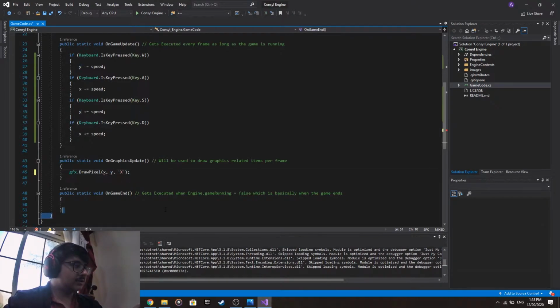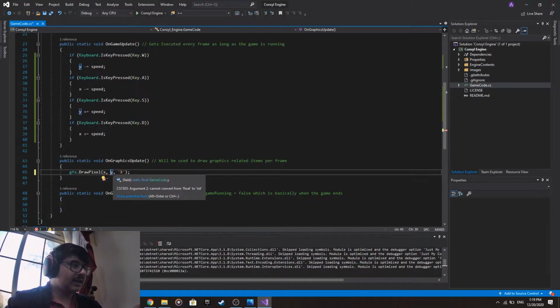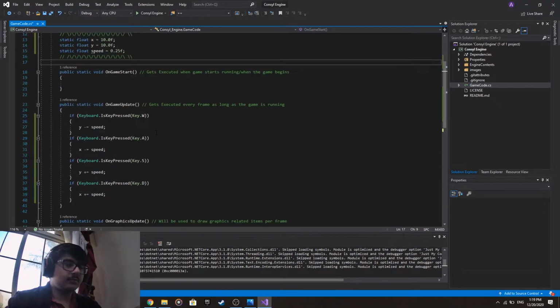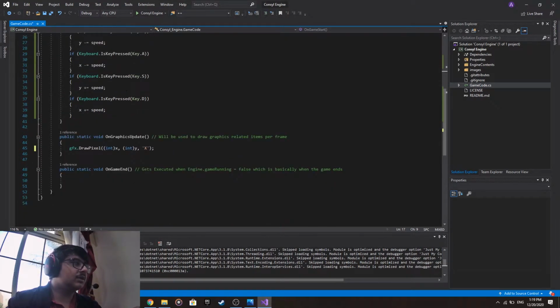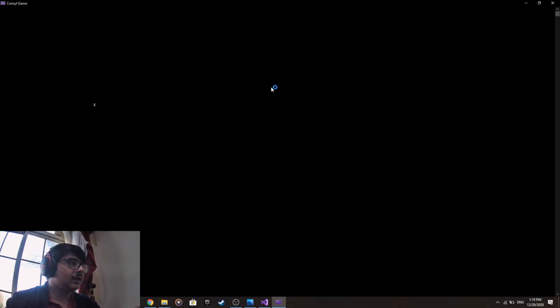Still, there are two small errors here. It says cannot convert float to int. So if you want to convert float to int, you type in parentheses here, like this. The reason I used float here instead of int is that we can control the speed. You can put the speed at something like 0.2 instead of 1, 2, 3, because there is more freedom for controlling the speed. So when I play, here is the player, it moves all over the screen. This is how you make a player.